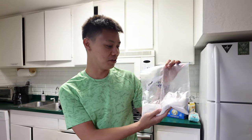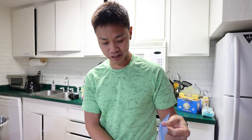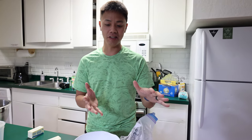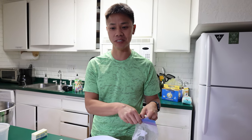All right, Spencer, show me what you're making today. All right, we're gonna make a brown butter lemon bar. We mixed all the dry ingredients, so it makes it a lot easier to make at the Airbnb. The first thing is to make the crust, because normal traditional lemon bars you don't brown the crust, but this one we're gonna brown it to add a little more flavor into it. So we're gonna bake it first, and then we're gonna throw in the lemon filling afterwards.